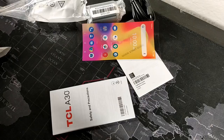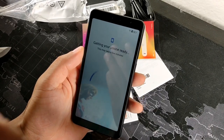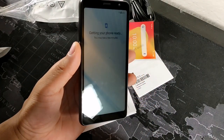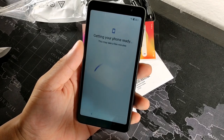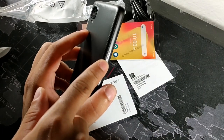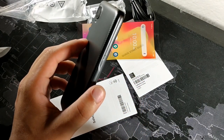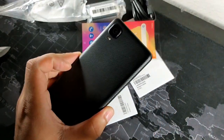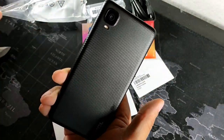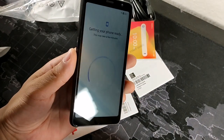So it does say we're getting ready to set up this device for the very first time. And this is a really small compact device. You could see that the screen looks pretty good. No notch on there to interrupt the display. I kind of want to watch videos on here and see how loud the speaker gets. And we do get a dedicated Google Assistant button on the left hand side of this device as well, which is kind of crazy, right? So for a budget device to have that, and then this carbon fiber texture on the back cover with the removable 3000 milliamp hour battery is pretty crazy. It's kind of crazy that we do get all of that: removable battery, full HD display, headphone jack, right? Decent. We're gonna test the cameras out, so make sure you don't go nowhere.